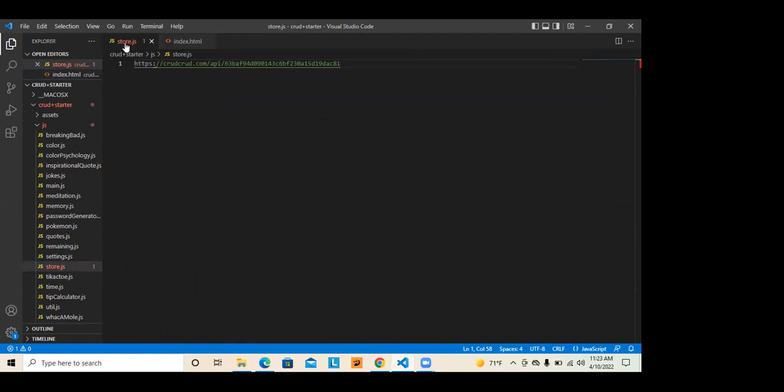Go to the second line and write loadStore, const loadStore, right in the function.